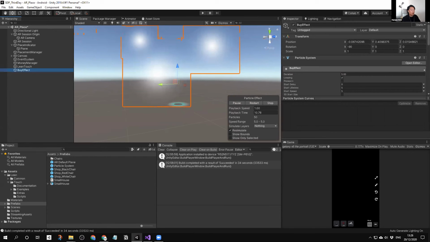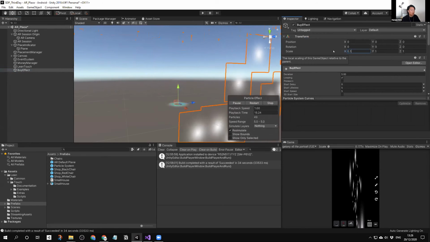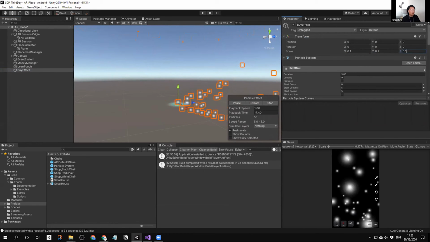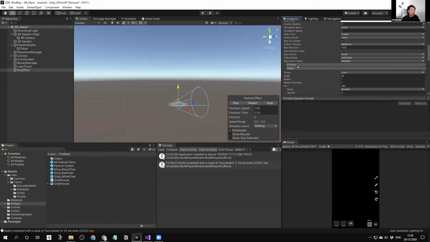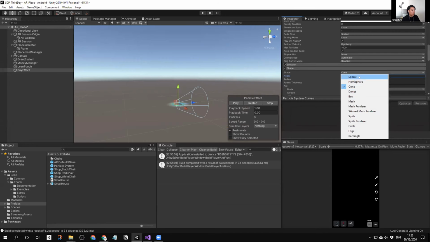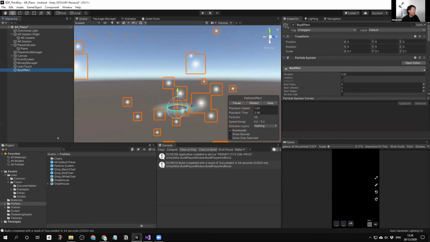And then let's make it small. I'm going to go very quickly. For the shape, just do it with the sphere, and that should be fine.